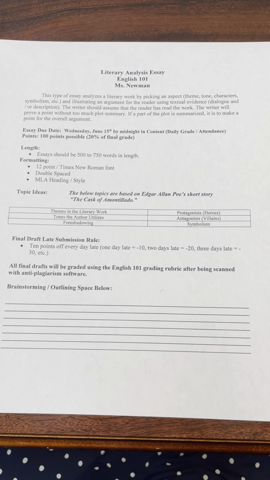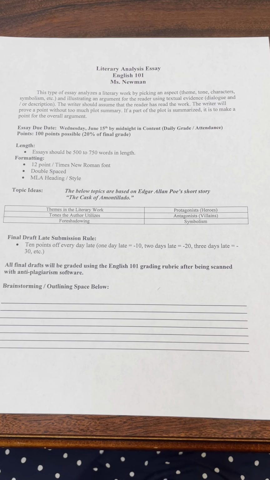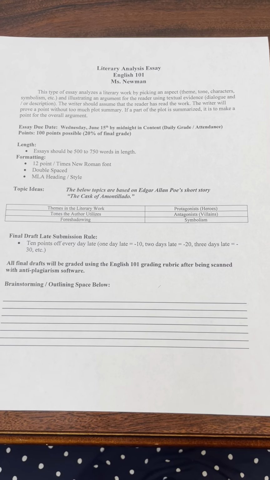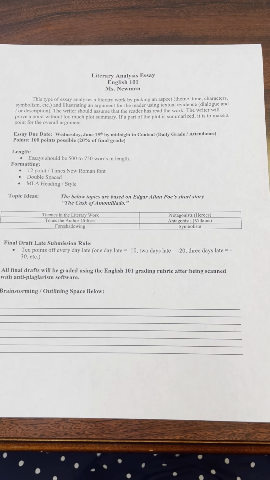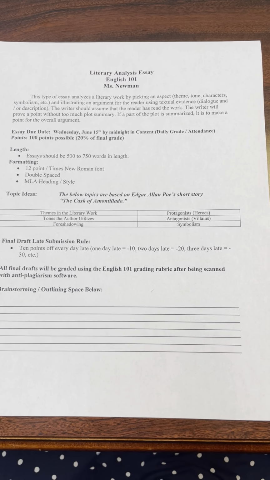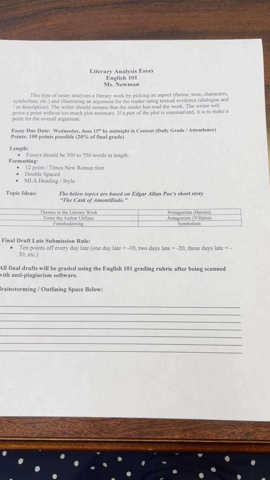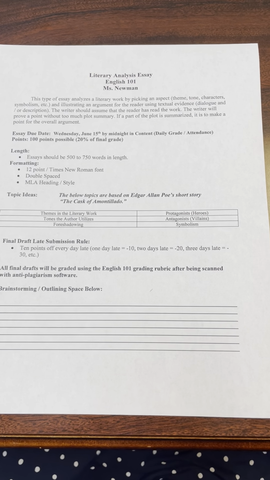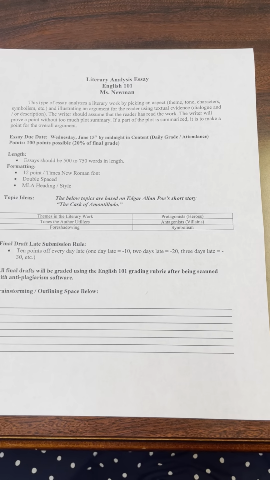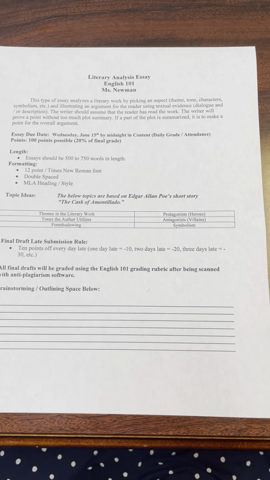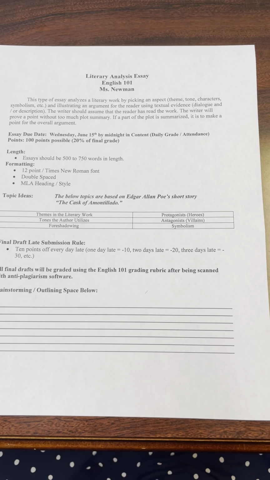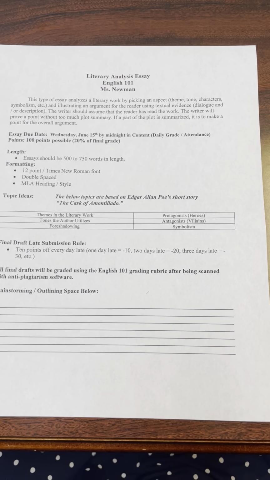So there's a lot of hints on how the story is going to end, some of the dialogue between the characters. Whenever they're toasting and he says, "I shall not die of a cough," and he says, "True, true." That's a foreshadowing example. Also, the fact that they're literally walking into the crypt surrounded by bones. That foreshadows the end as well.